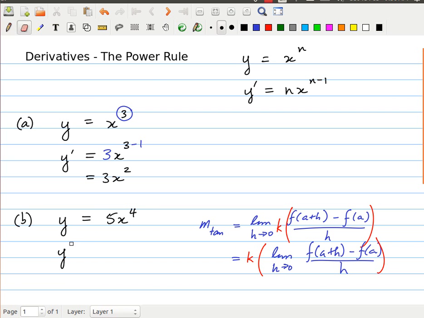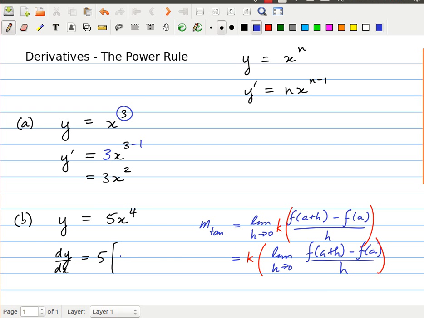Actually, let's use a different notation, as there are multiple notations we can use. Here I've used xy notation to write my original expression, so I'm going to write this one as dy by dx, the differential of y with respect to the differential of x, which is essentially the derivative. It is equal to the number 5, which does not change. It comes out in front, and then we take the derivative of what's left behind, the polynomial x to the 4.